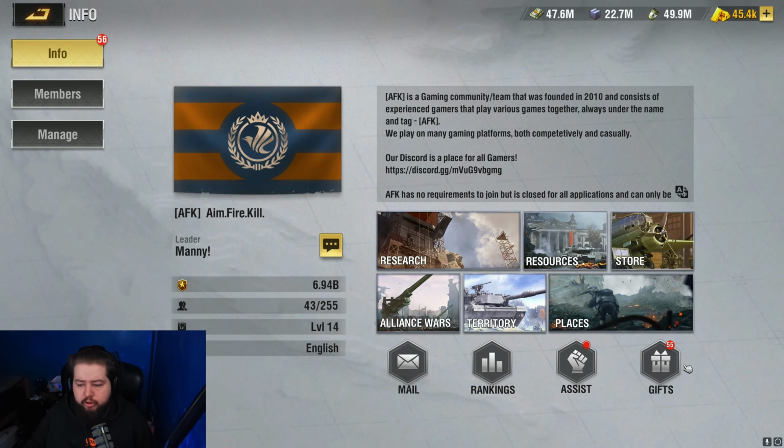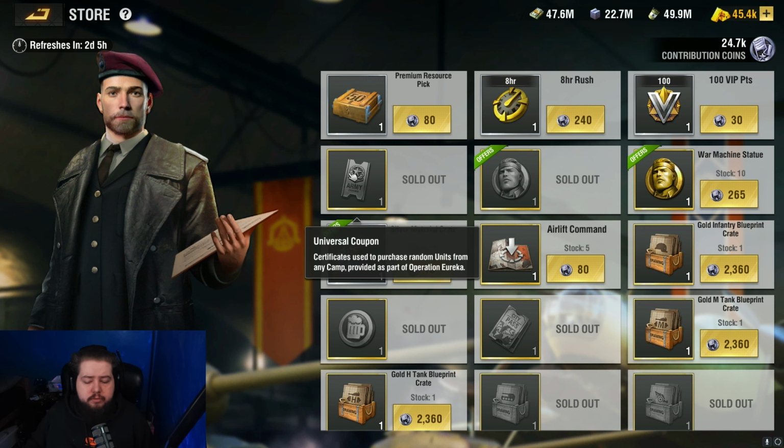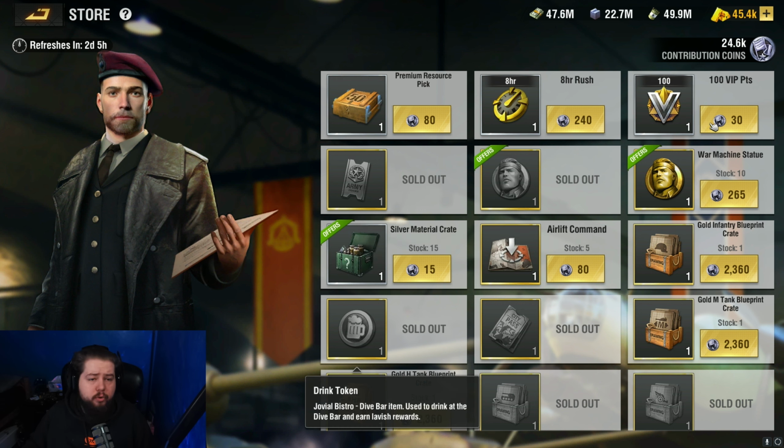And the second thing you want to use is in your Alliance store. You see here your contribution coins. I would advise you to get your universal coupons, get your drinks, get the first one here if you can, but anything you have left over right here, guys, everything into your VIP. I will be putting mine into VIP, but I'm going to wait until the reset so that I can guaranteed get these 3. And then once I've got these 3, guys, I'm going to be putting the rest all into VIP.